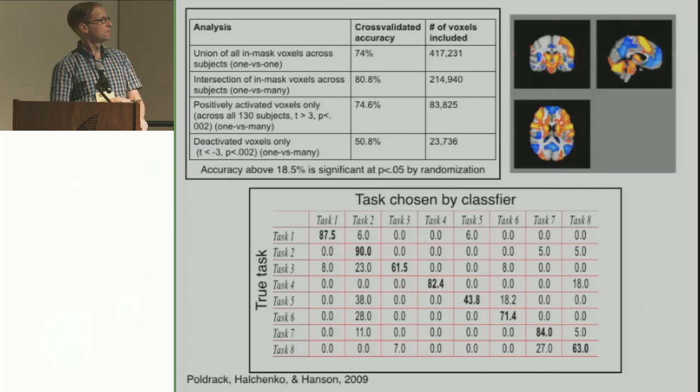Next. So if we look at classification accuracy, we can do quite well. We're doing 1 out of 8, where chance is around 12%, and we're up at around 70–80%. Not surprising, they're very different types of tasks, so it's perhaps not surprising we can pull them apart.